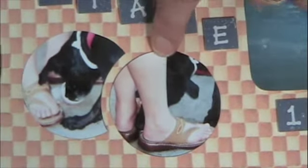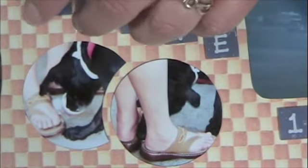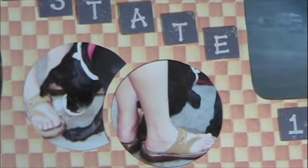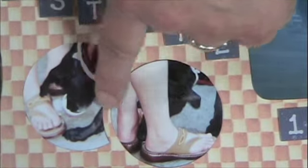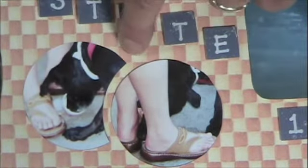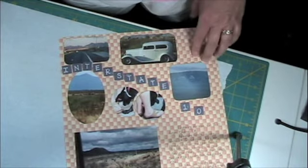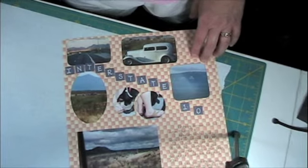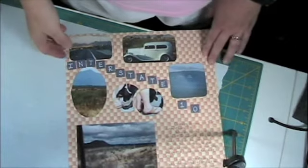But you see there's more ink around the photographs. And in this one, you can sort of see our dog. We stopped at Baskin Robbins, and it was hot that day, terribly hot that day. And this is at Quartzsite, Arizona on Interstate 10. So we got her some ice cream, and I'm holding the ice cream cup between my feet. And the rest of the stuff is just things that we've seen. So the only personal item in this whole page is right there, and it's not the focal point.